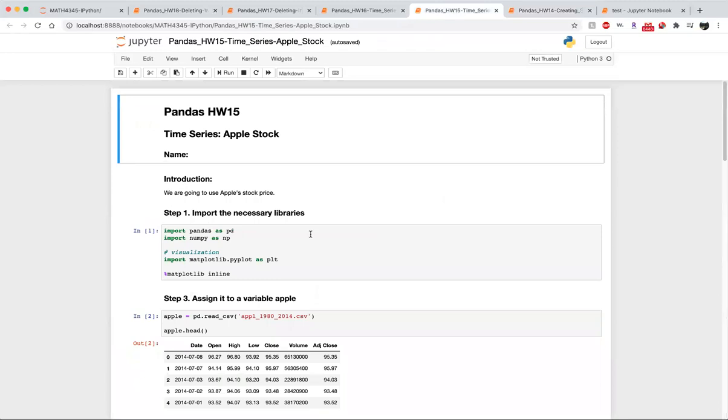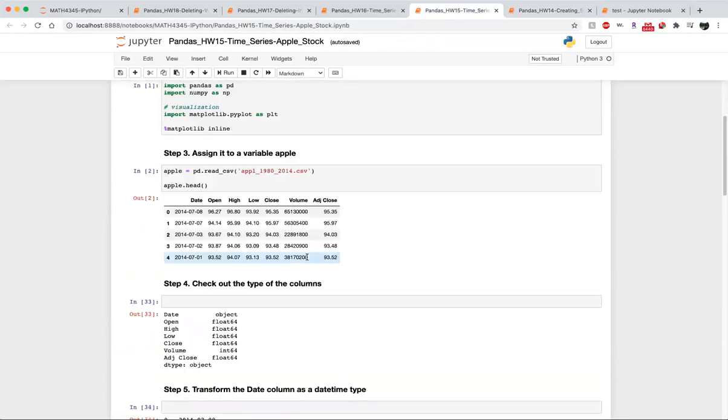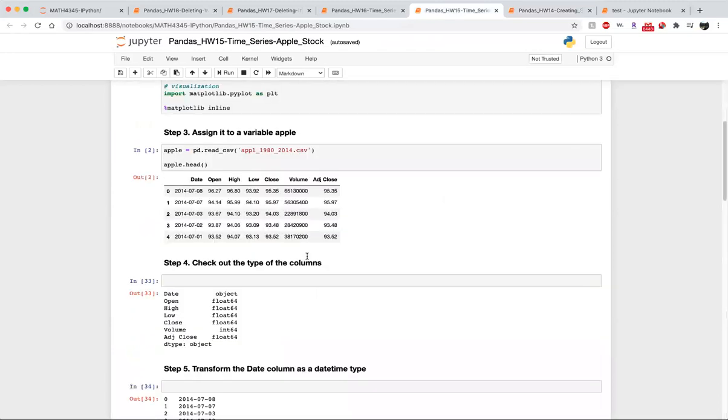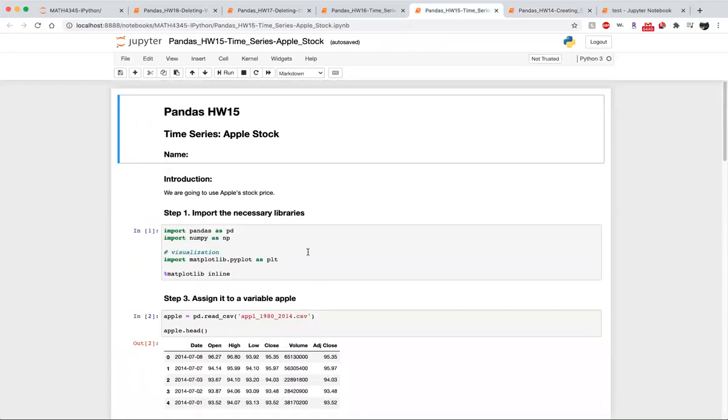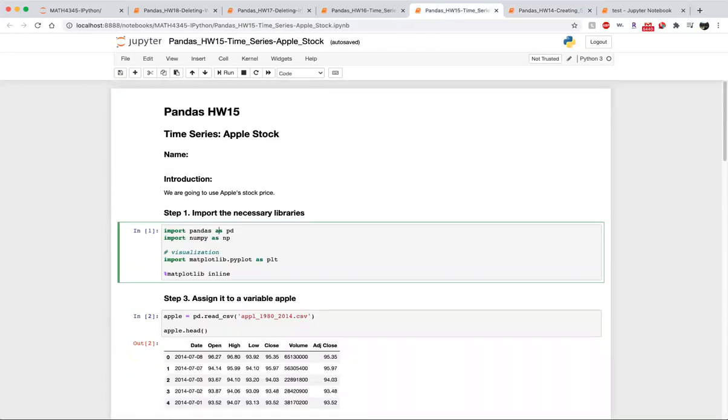Time series Apple stock. Okay, this exercise is pretty practical and useful. So we import pandas, numpy, and then we import the matplotlib library, pyplot, as plt. Okay, so why do we need this? Because we want to graph the data.